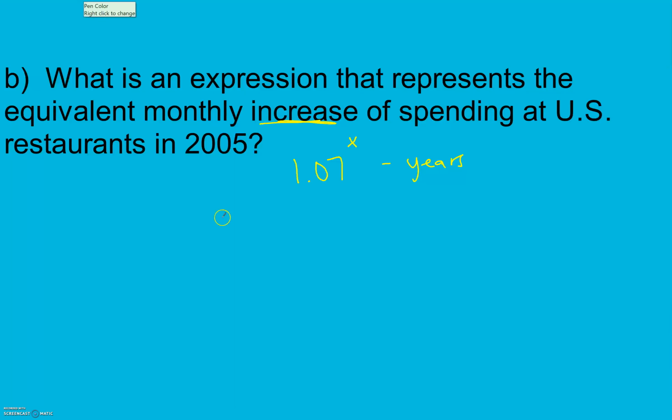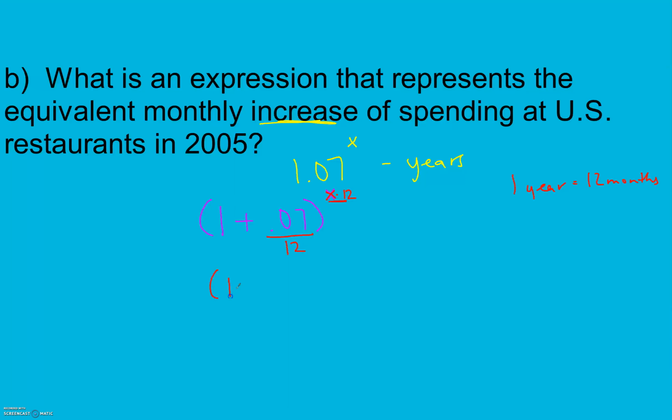So what I'm going to do is take 1 plus my percentage, but remember that this is a yearly percent. We don't want yearly, we want monthly. And 1 year is 12 months. So instead of having a full year, I'm going to divide it by 12 to give me how much it is per month. Because I changed that to monthly, I also have to change my exponent to be in terms of months. There are 12 months in 1 year, which means since the number of years is x, we have to multiply by 12. And that's going to give us how many months we have.